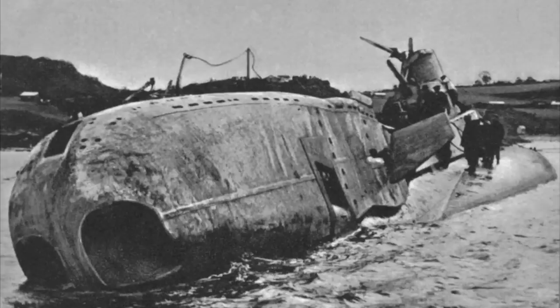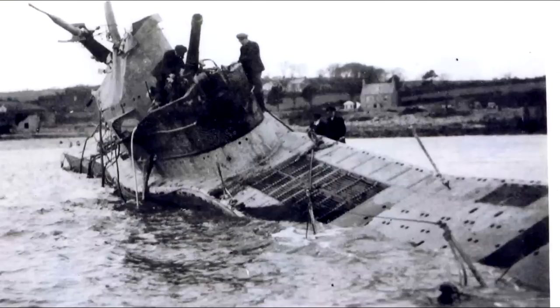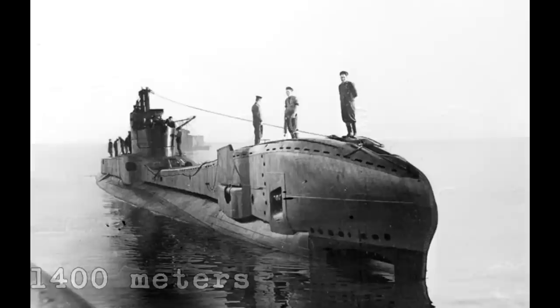Worse still, a recently unearthed memo found in the National Archives points to a deliberate decision being made by the admiralty not to cut into the stern of the submarine. With war looming, it seems that all efforts were made to preserve the structural integrity of the vessel so that she could be reused, even if that meant sacrificing the lives of the men on board. The facts do seem to support this macabre theory. After all, the Thetis was salvaged from the seabed and refitted for active duty. She was renamed HMS Thunderbolt and saw much action during World War II before finally being sunk by depth charges. She lies today somewhere on the floor of the Mediterranean Sea at around 4,500 feet down. The remains of her second crew are still on board.